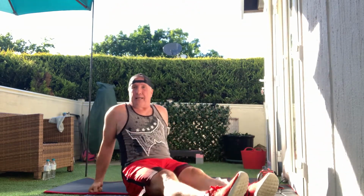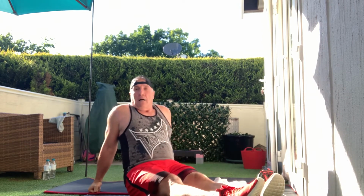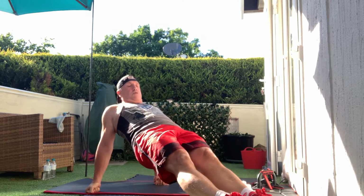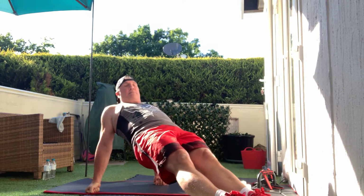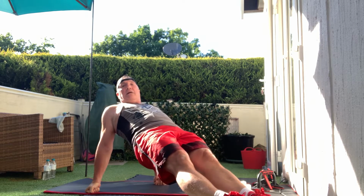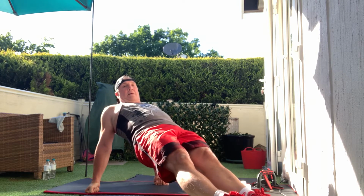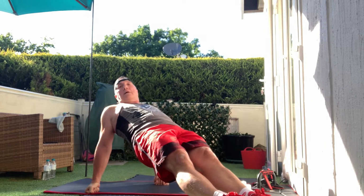So we're going reverse plank. It's over there. Keeping the hips high. Stand by. Up. Get the hips high, get everything level. Good. And keep hold. Don't let the hips drop.